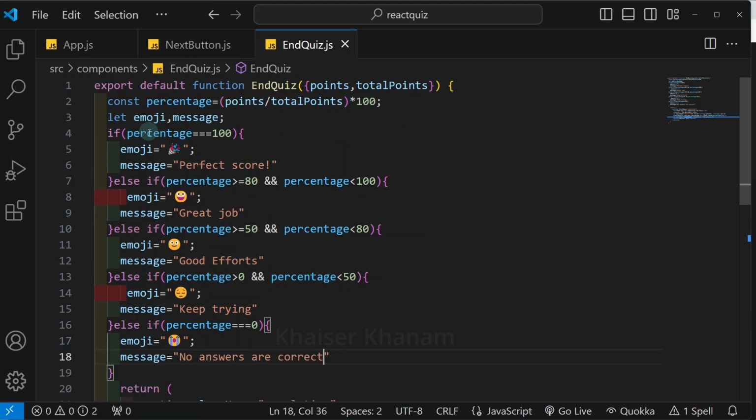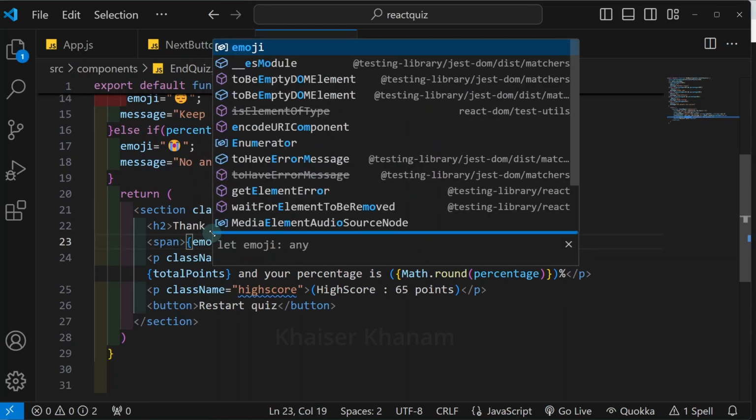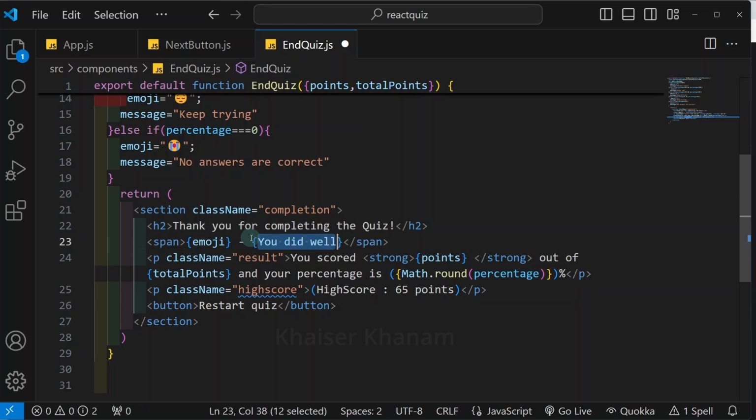So simple. I have used a JavaScript if else statement, and based on this percentage value, I am giving a different emoji and a different message. Now here in place of this, I will be giving this emoji variable and in place of this message, I'm just going to pass my message variable.